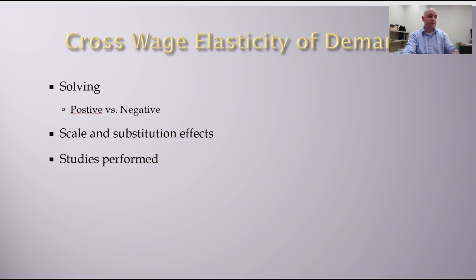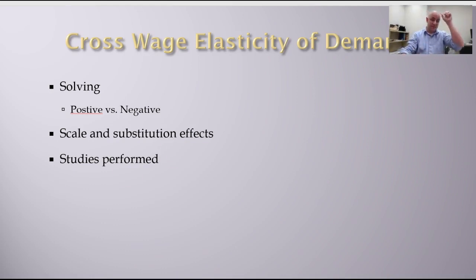So if we talk about the signs, what has been shown from studies that have been done? If you look at labor and energy, and labor and materials, these are different inputs. They're substitutes in production, but their cross elasticities are small. Skilled and unskilled workers are substitutes in production. But skilled workers are more likely to be complements with capital than unskilled.